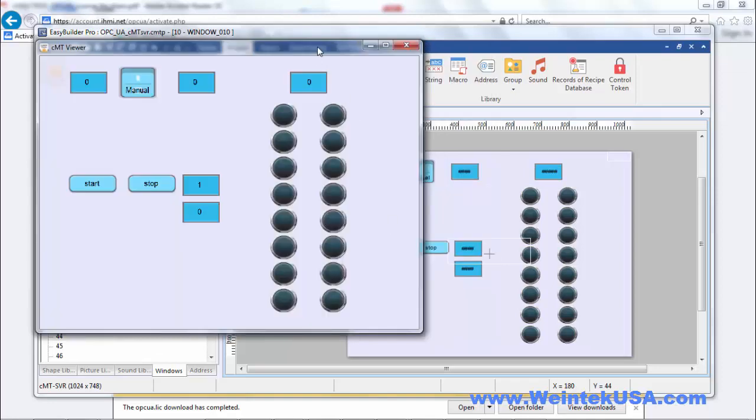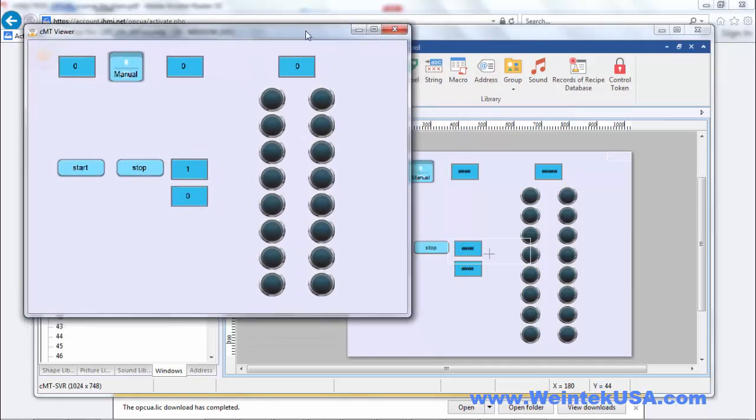Now here I have our project running on our CMT SVR, and we're viewing it through CMT Viewer. And I can stop and start the OPC UA server. We've got our macro running in the background.